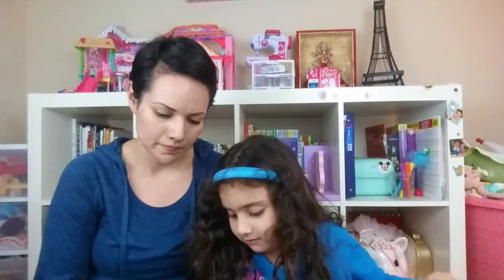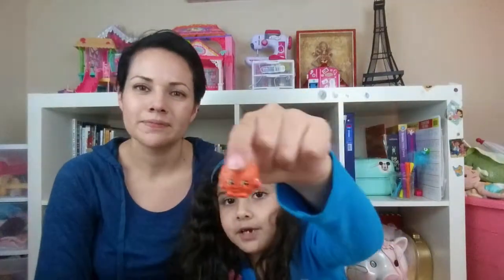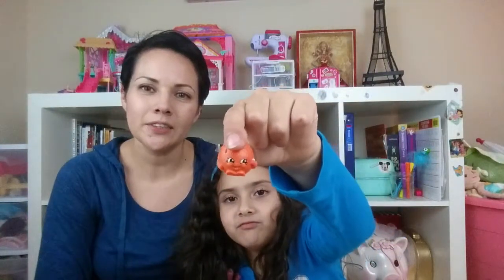Okay, so juicy orange. He's so cute. He has a pink. I'm going to have the pink one as a candy orange. Cute. Oh, juicy orange, the pink one. That one is common. So you should do that.